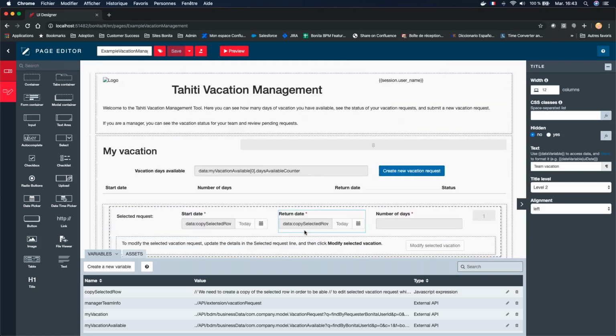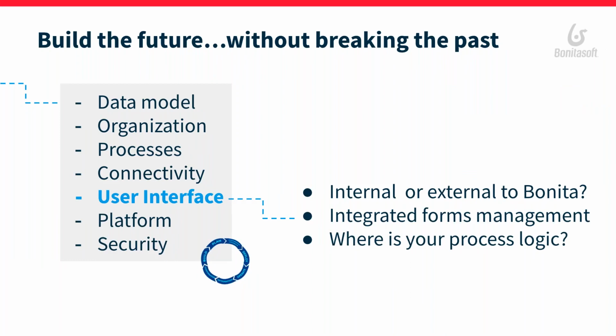So there are two different ways to do it, but on our side on Bonita, for best practices reasons, to make it easier for you to build, we really recommend you to use contracts and to keep the process logic in the process and in your task, rather than pushing everything to the front end.